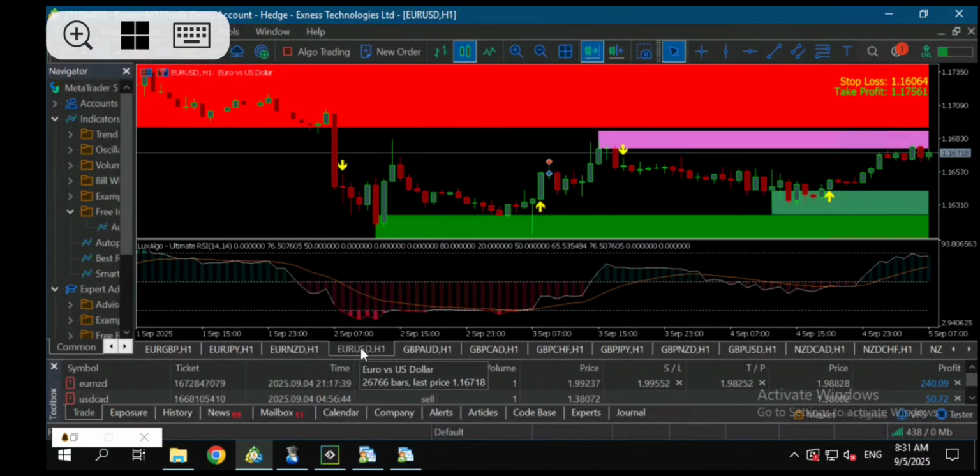Now in this section I will be explaining how to use the RSI to incorporate the AutoZone detector indicator, which we earlier introduced for MT5. As we know, the RSI indicator is the relative strength index, which tells us the current buying strength or selling strength of an indicator.